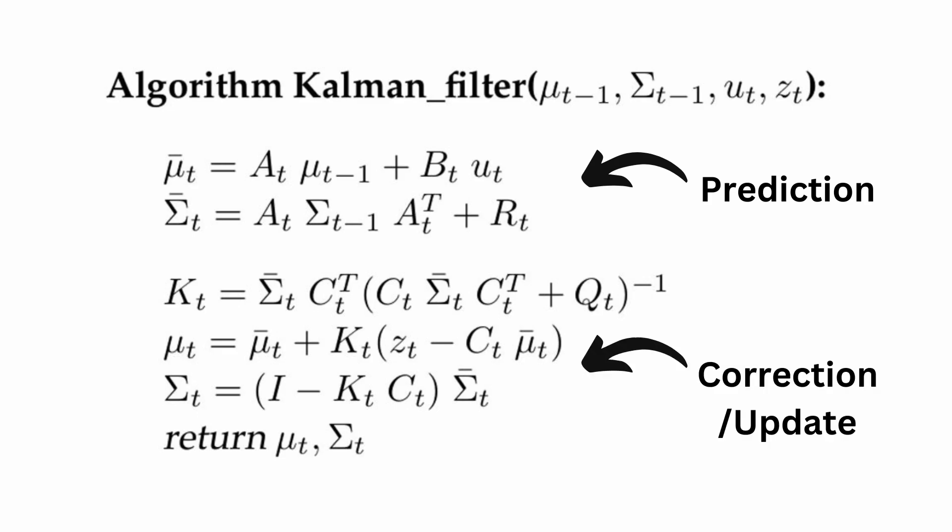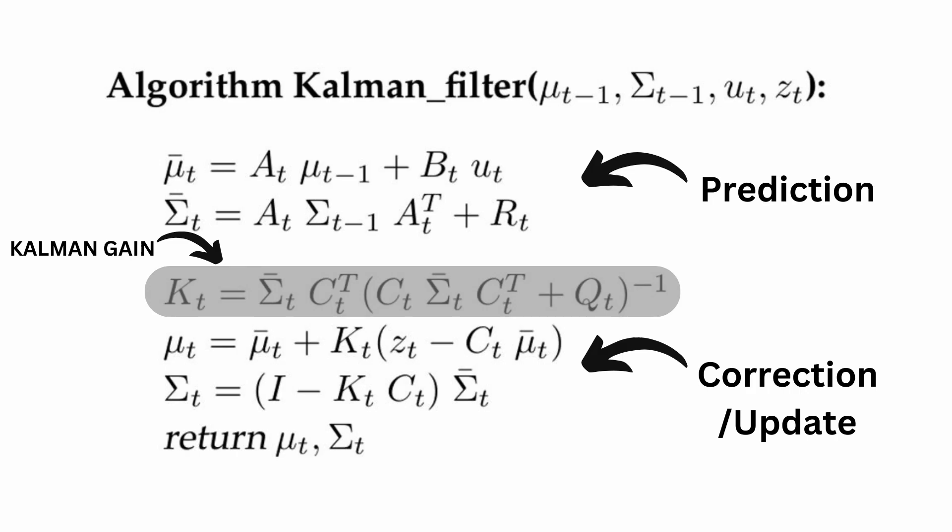The next three lines calculate mu(t) and sigma(t) — that represents the correction step. K(t), called the Kalman gain, trades off how certain we are about observations with respect to the motion. For example, if we have a perfect sensor and measurement noise matrix Q(t) is 0, we will end up erasing all previous predictions and only the observation remains, as we trust it completely. If Q(t) is close to infinity, K(t) will be 0 and mu(t) equals mu-hat(t), meaning the measurement provided no information. The Kalman filter computes a weighted mean between the prediction and the observation.